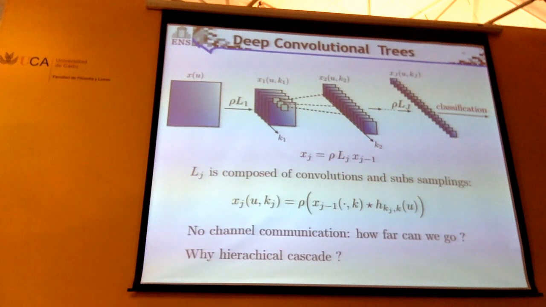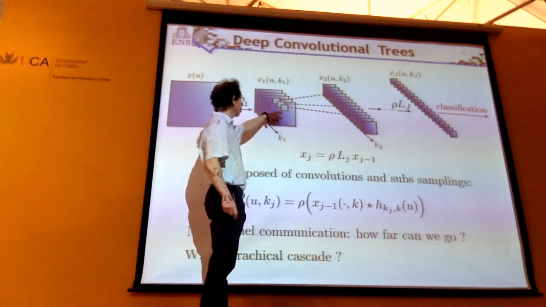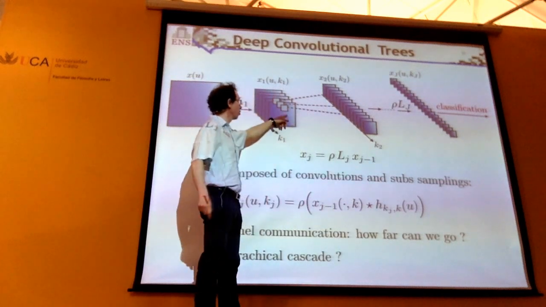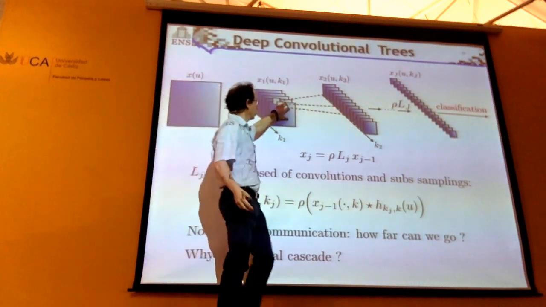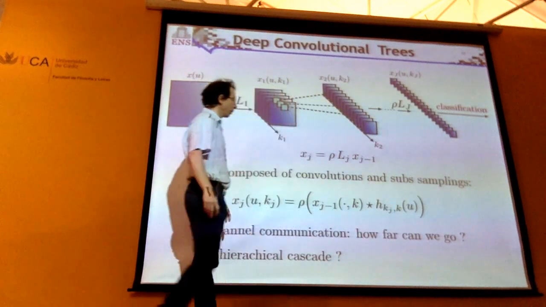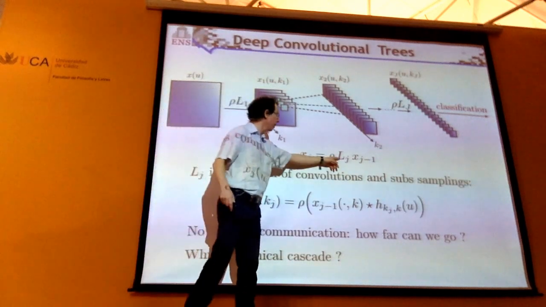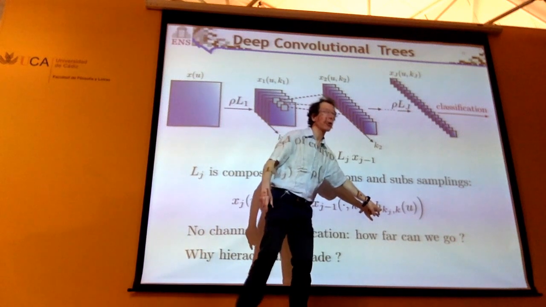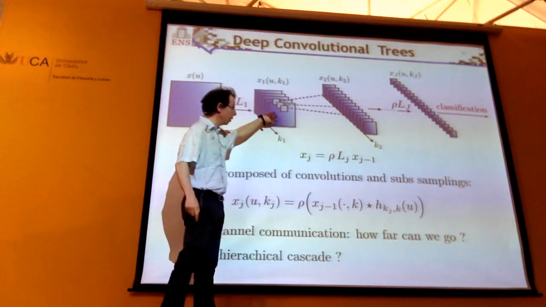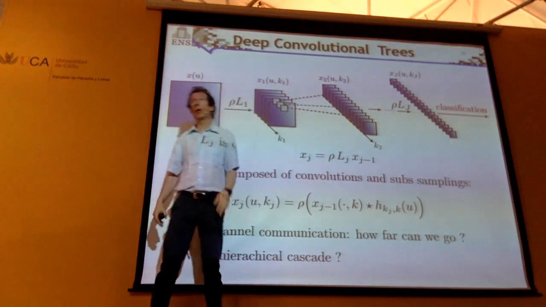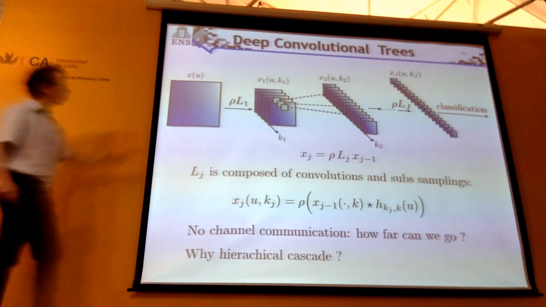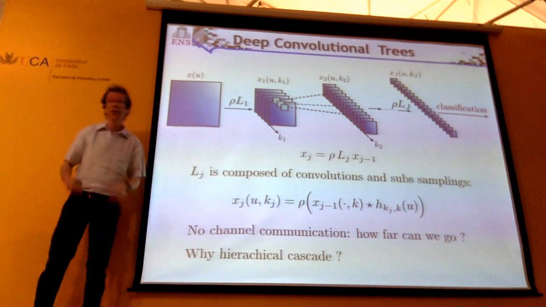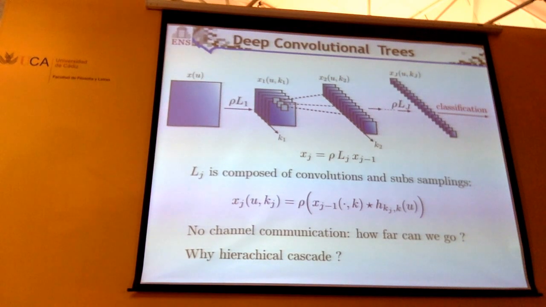Okay. One way to look at this problem that I mentioned: we're going to begin with a simpler architecture. This simpler architecture is not going to take each output image as a combination of all the images, but each image is going to come out from a single image. In other words, in this architecture, you basically split images. An image is going to be split into multiple images, which will be again split. So in this case, the linear operator is a simple convolution, with a filter which depends upon the output image and on the input image, and you have exactly the same nonlinearity. So in that sense, I'm going to simplify the architecture, and we're going to see how far we can go. So no communication between the different channels, and still the same question comes out: why would it make sense to have a hierarchical cascade?